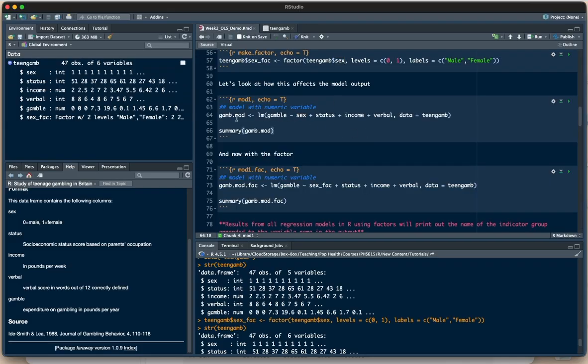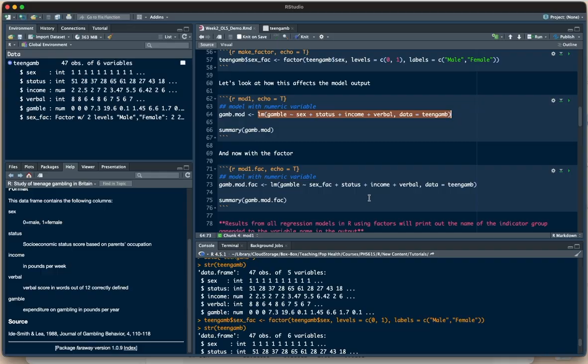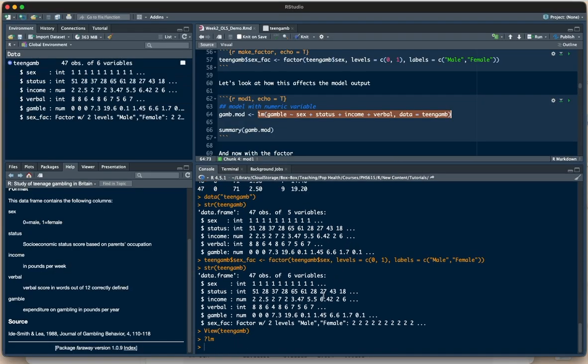So when I run this regression model, notice, by the way, if I just typed lm, this is another kind of fun or annoying thing with R. If I just type lm, so fit the model, and by the way, you'll get used to this, formula, comma, where's the data? That's all you need for ordinary linear regression to work. There's other things you can add, but barely do I ever have to use them.